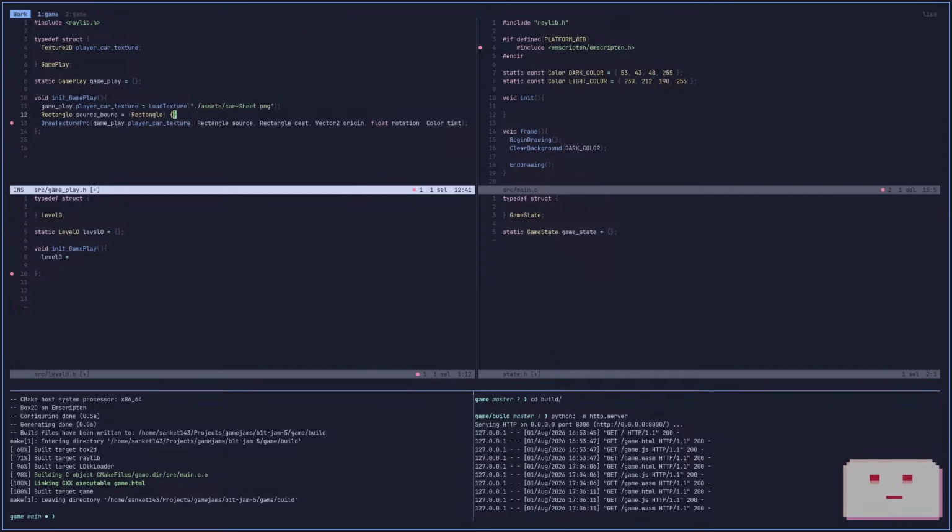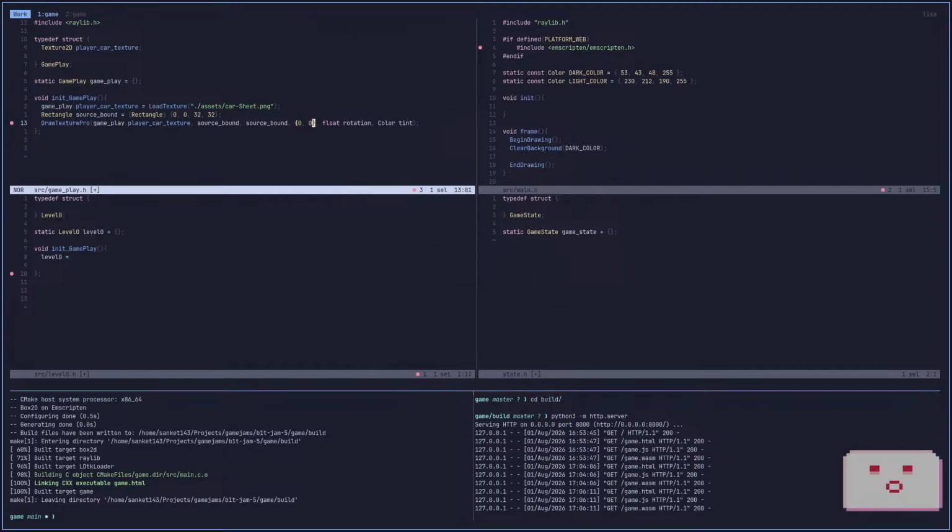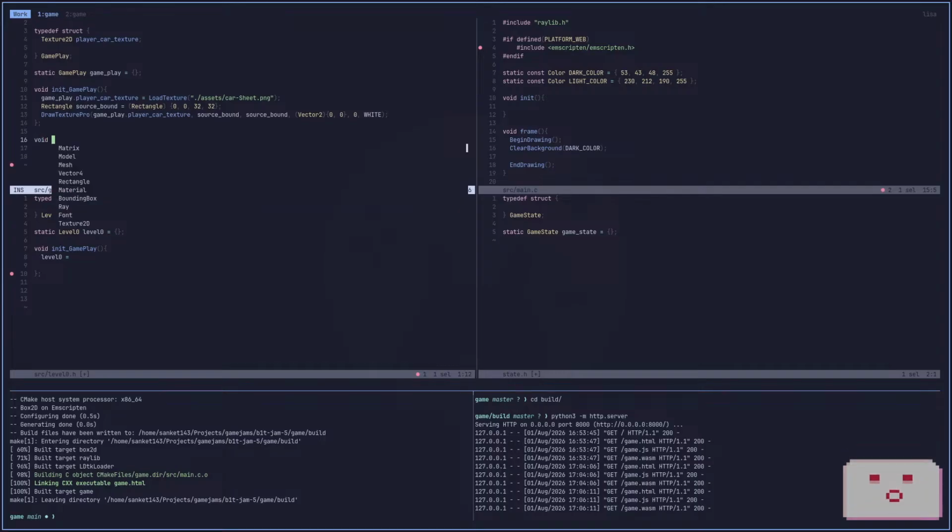Okay, 0, 0, 32, 32. And let's keep both of these same for now. This can be 0, rotation 0. Okay, this should be in draw.